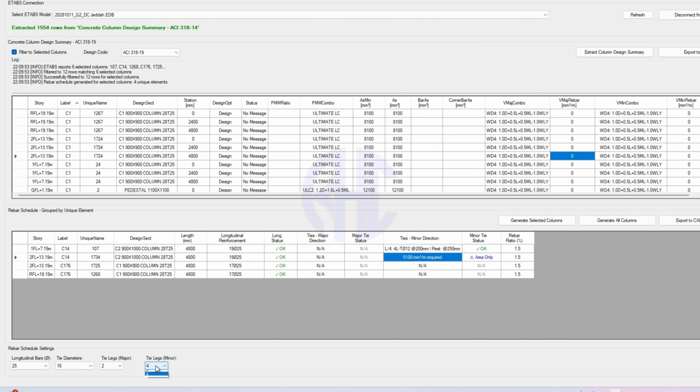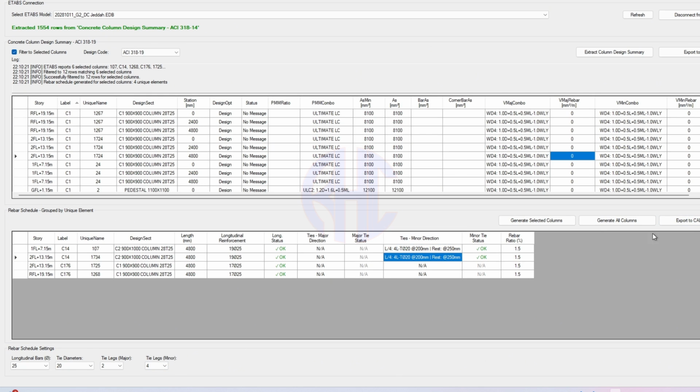Probably next time I will increase this one because the size is 900 by 1000 and the minor axis is 1000, so probably you need to increase the number of legs. Okay, let's try. So as you can see here, let's try 20. But this 20 stirrup is unusual. It's not a normal size, so you need to increase the size and the number of the legs here.